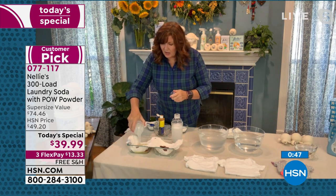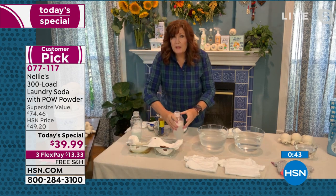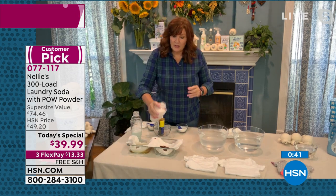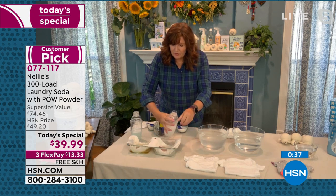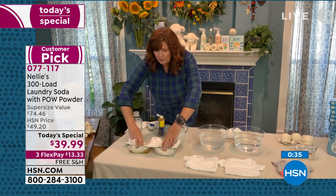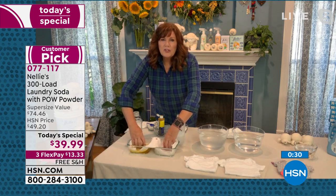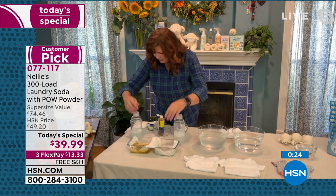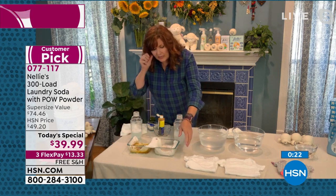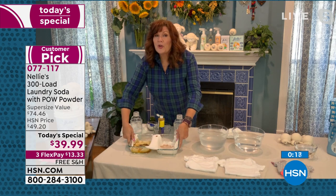Here's the detergent side. And I know I'm kind of rushing through this, but I want you to be able to see this and really understand what this does. Here's the Nellie's side. I'm going to pour that in, cover that stain. And right away, you notice as I mix these around, the detergent stain is spreading. It's contaminating the water. That means it's going to get all over your other clothes too. The Nellie's side, not only is it not spreading and contained, but it's already starting to fade.